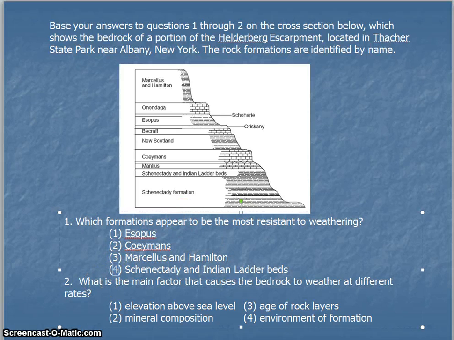And then this is, of course, a review question that was a part of this question on a Regents exam. It says, what is the main factor that causes bedrock to weather at different rates? And here you can see our answer is mineral composition, because that's one of the 3 that we were discussing. We've talked about the climate of the area, we've talked about the particle size of those fragments, and also the minerals that are found in the rock.